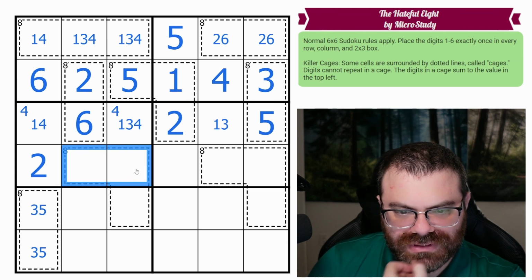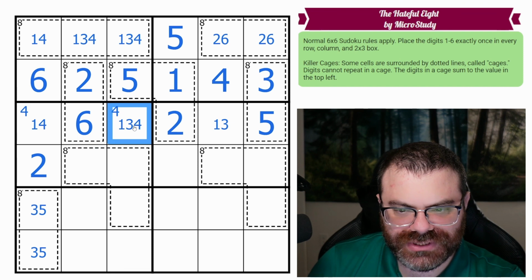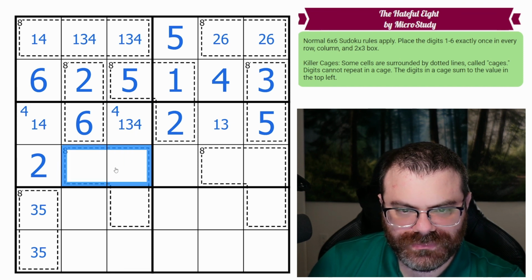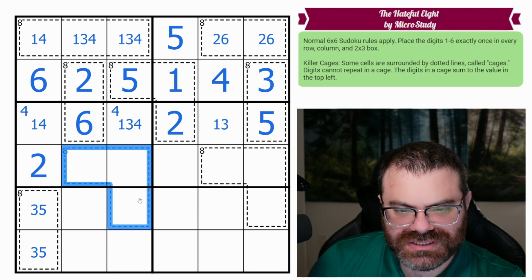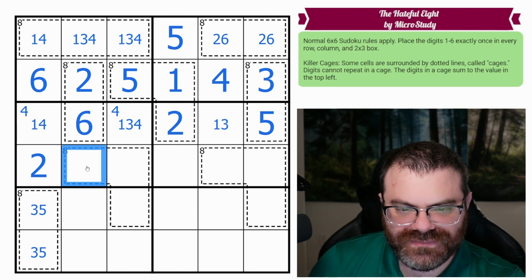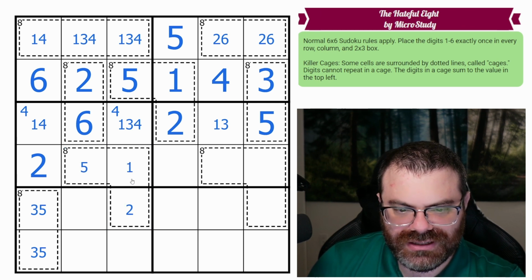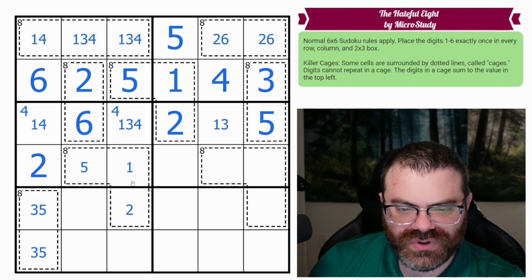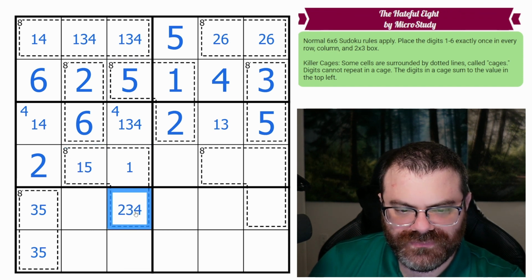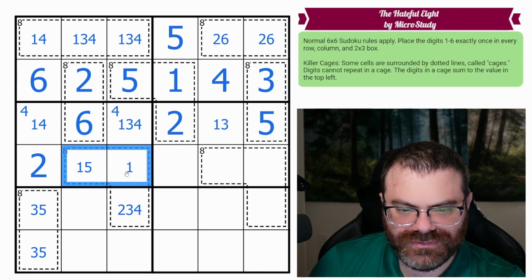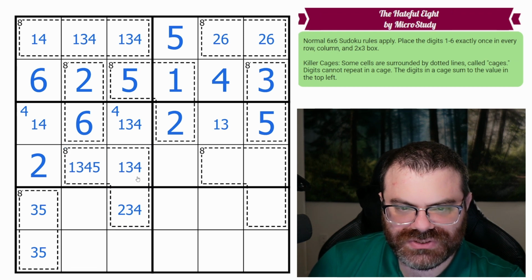So these digits, well, we don't quite know, do we? This is either 1, 2, 5. If this was 1, 2, 5, this would be the 5, this would be the 2, and this would be the 1. Because this 5 looking down, this 2 looking in. If it was 1, 3, 4, we couldn't put the 3, 4 pair here. So the 1 would need to go in these, and this would be a 3, 4. And then the other 3, 4 would be up here. Now, that may not have been super helpful. Actually, it was helpful. This is a 1, 3, 4 triple.